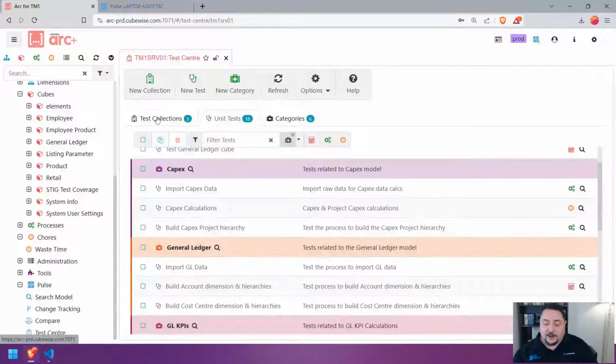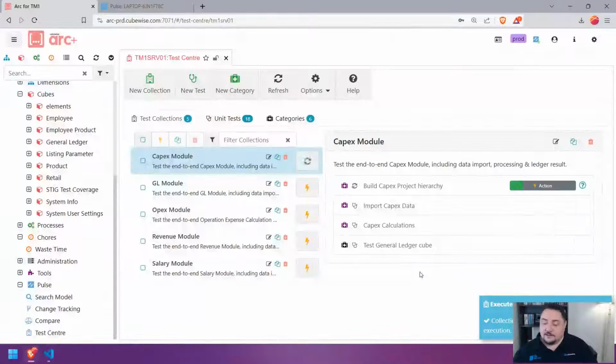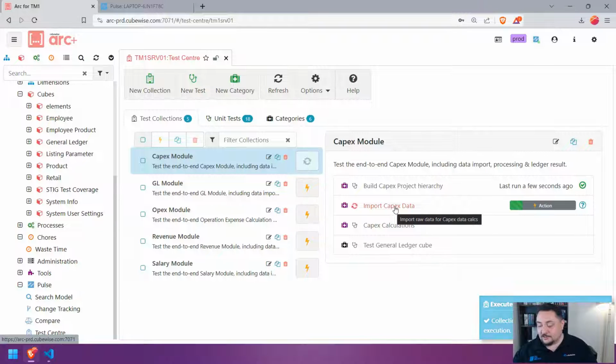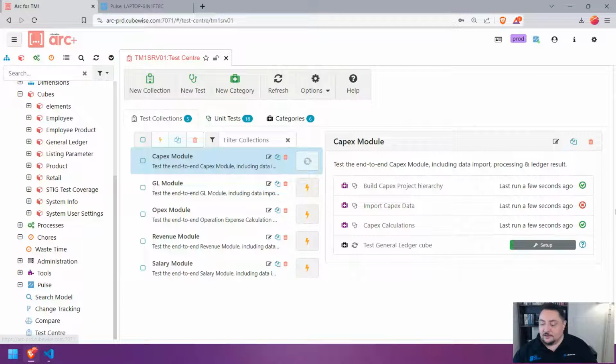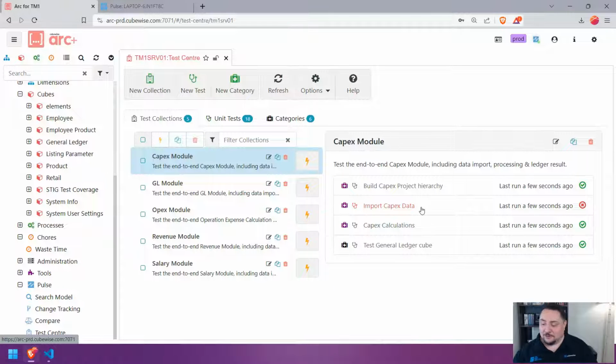Now, if we go back to collections, we can see that that one's actually included in this test. And if we click test, this import CapEx data one is the one that we just looked at. And you can see that fails. The reason it fails is because our operating profit is less than 0. It shouldn't be. We're not doing very well. So it's something that you might want to be alerted by.